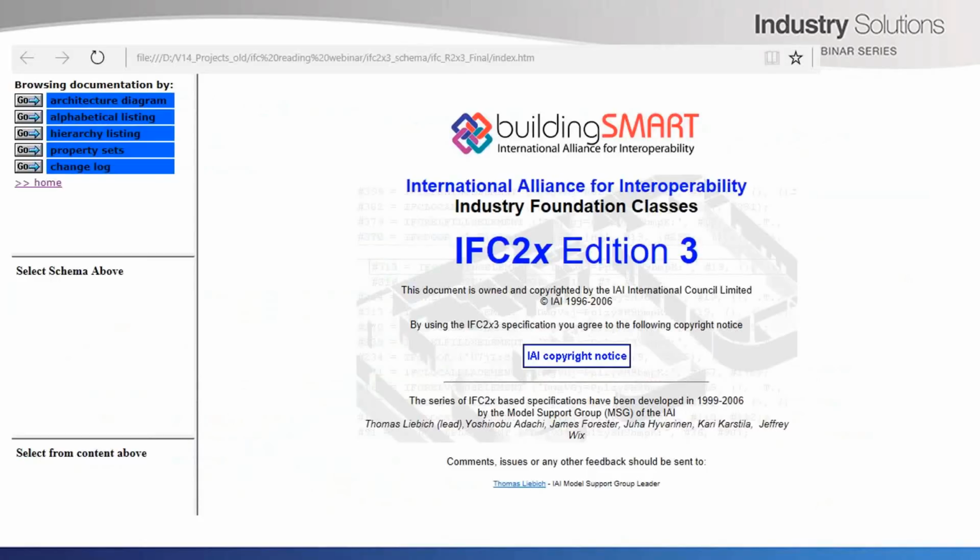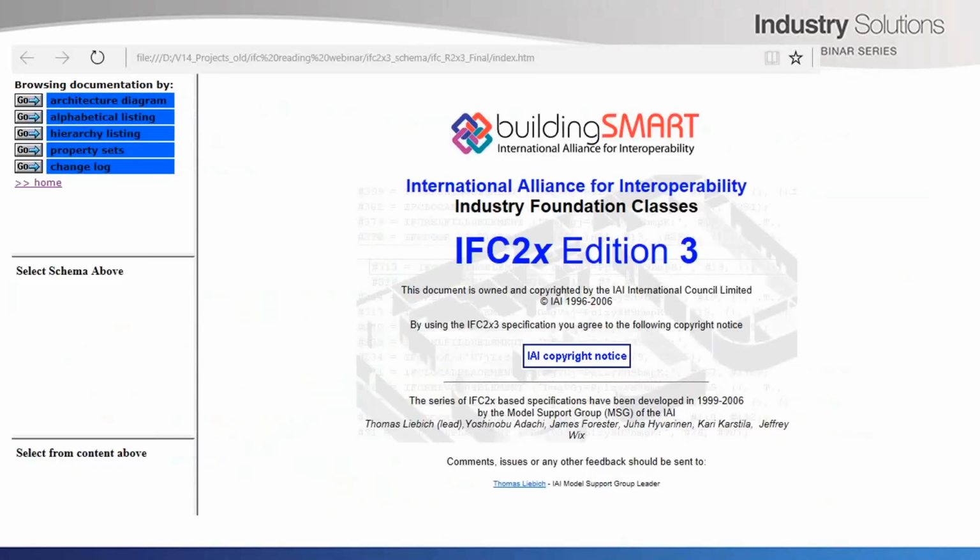Now this has been around for a number of years, and it's probably the most widely available one. Most people at the moment are writing data out in the IFC2x3 format. There are other ones, IFC4 and IFC 4.1 and the coming IFC5, and I'll discuss those. But basically IFC2x3 is what most packages can now read and write.